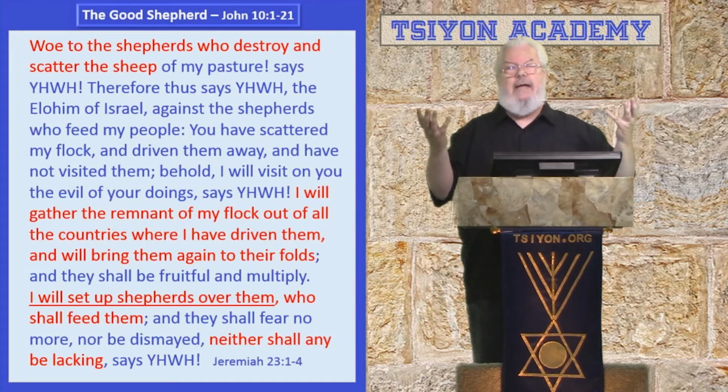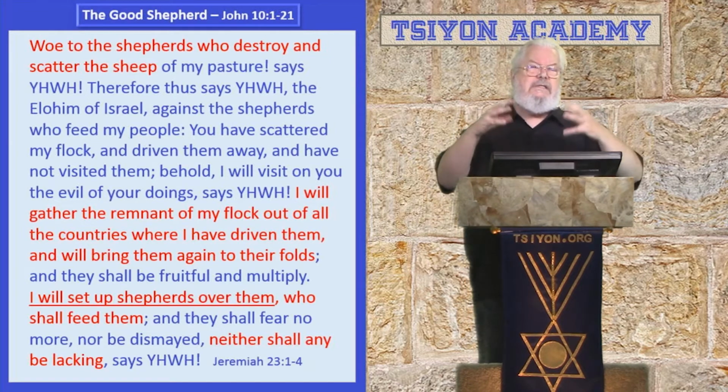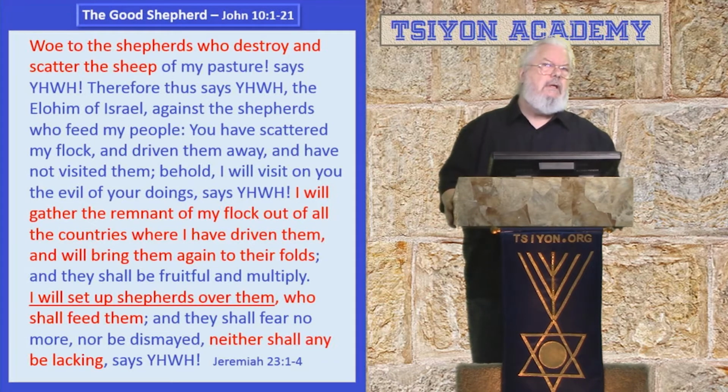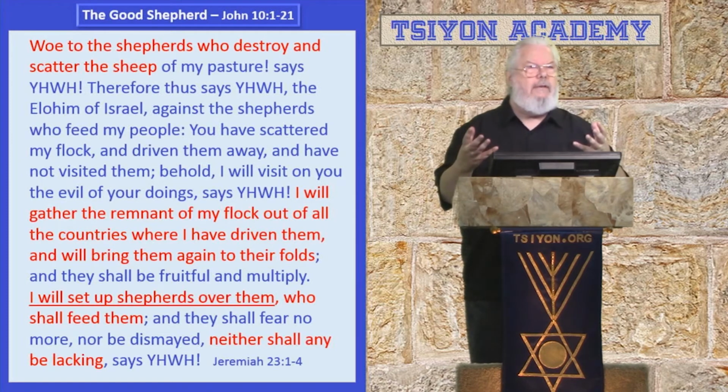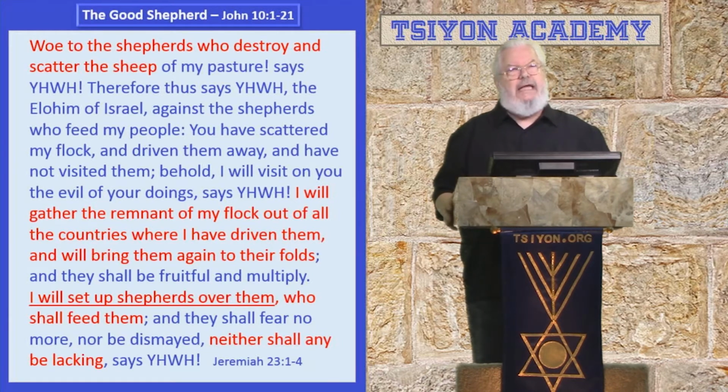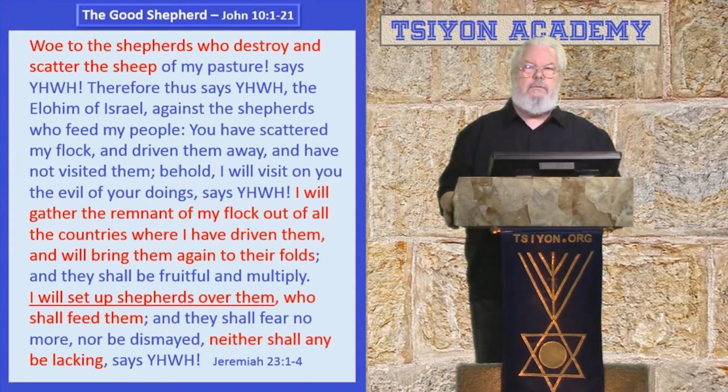And we're going to see this happen. We're going to see Messiah put this in place, where there are these righteous shepherds, all under one authority, all in good order, under Messiah, taking care of his sheep. And they better do it, because he loves his sheep. And he's really sick of this nonsense from these false shepherds.